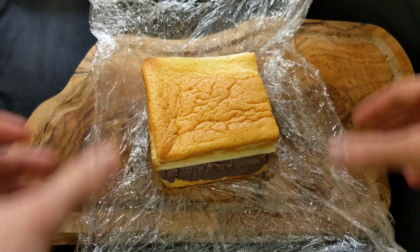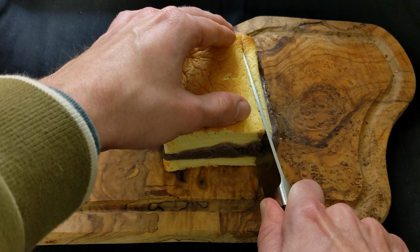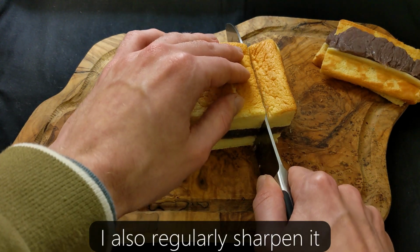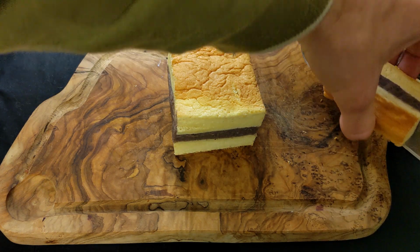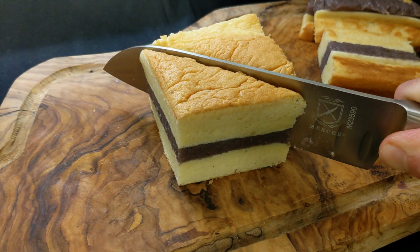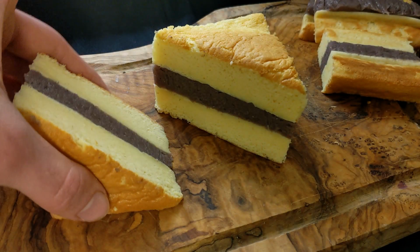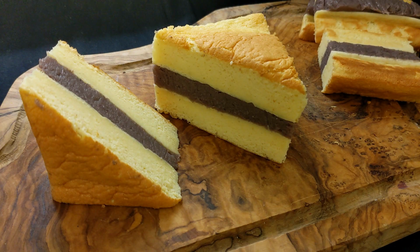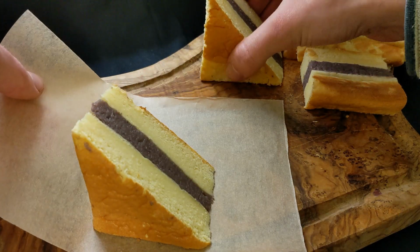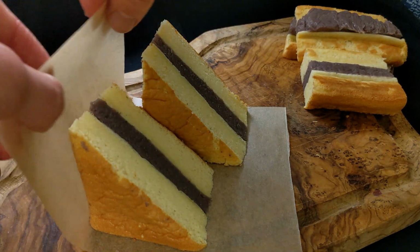Here's the cake after it's set up. So I just pulled it out of the cling film and set it onto the side, and then I'm taking the sharpest knife that I've got. My brother got me this for Christmas, it's a super sharp one. And we're going to trim the edges, all 4 edges, just to make a nice clean side so it's more presentable. When I've got this nice little square here, just to finish off, we're going to chop diagonally from corner to corner, and then pop them up on their sides as it's done in the anime. I've got a little bit of parchment paper here. I actually tried to find some newspaper to wrap it in as well, like in the anime, but we didn't have any in the house, so the parchment paper will have to do. But I think it looks pretty good in the end.